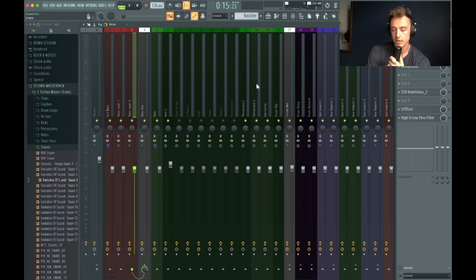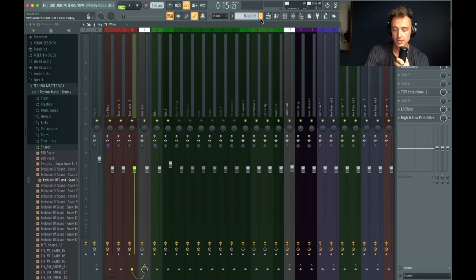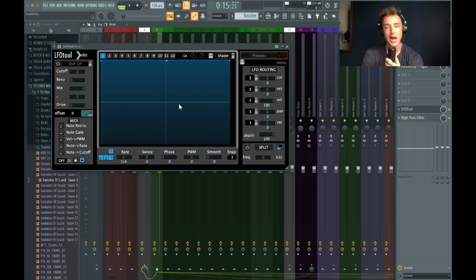What I'm using on the bass channel here is called the LFO tool, okay? This is basically a sidechain compression tool, and I can completely change how long the timing is, how much I want to duck it down. There's a lot of control I have over the bass. But because we don't know exactly how long the kick is, we need to go on the kick channel first and install the same thing on the kick channel, the LFO tool, okay? And this thing shows us how long the kick is.